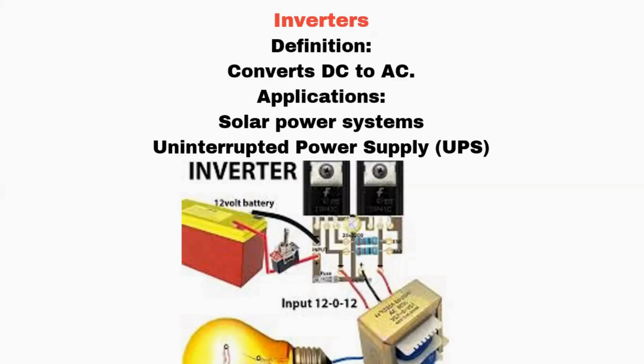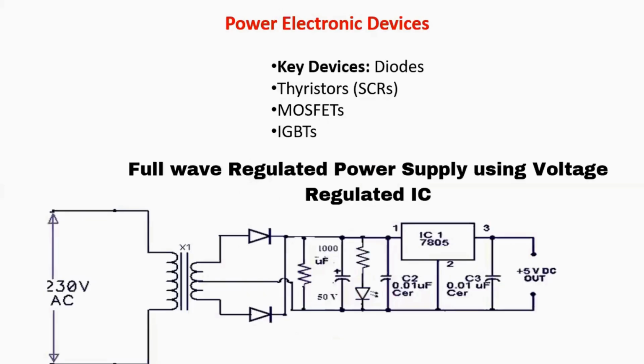One small diagram I have shown you, the block diagram here, shows how you can make a small UPS or simple UPS circuit. Okay. So the next very important part is power electronic devices. What are the different types of devices we use for conversion purposes? Like the diode, one very common device, which converts AC to DC. That is rectification, we call it.